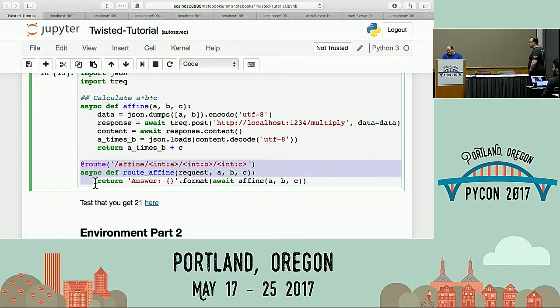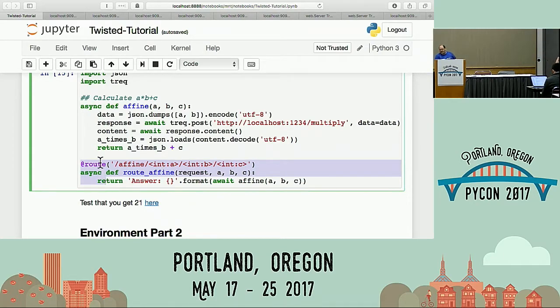Then you want to have a route. You'll notice that async is kind of viral in that if you're using an async function anywhere, you're going to use it via await. If you want to put await in your function, you have to put async in front of it, which means as soon as your call stack becomes async functions, all the functions on top of it will be async, right?